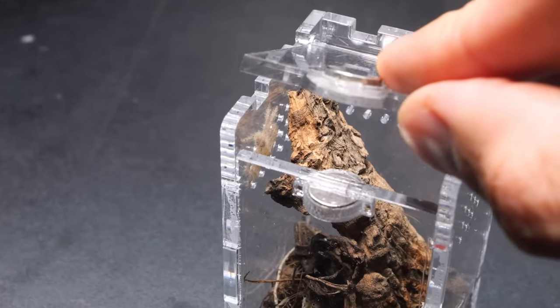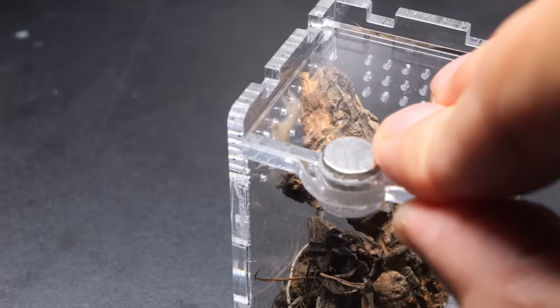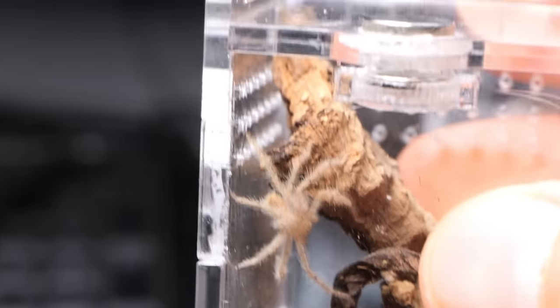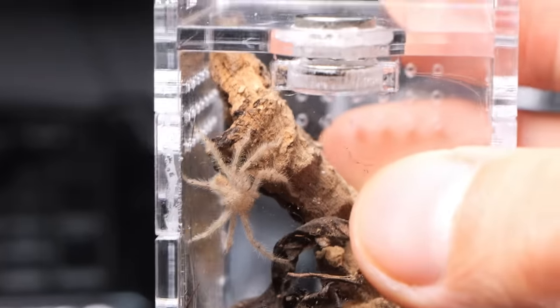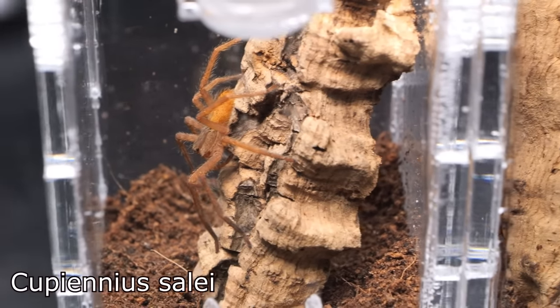And hopefully the guy will just go straight down. Go. Okay, thank you. No feeding clip, but at least we didn't lose it. When the spider is so fast and so tiny, it is so sketchy because you just lose it in a second. Next ones are these two spiders.